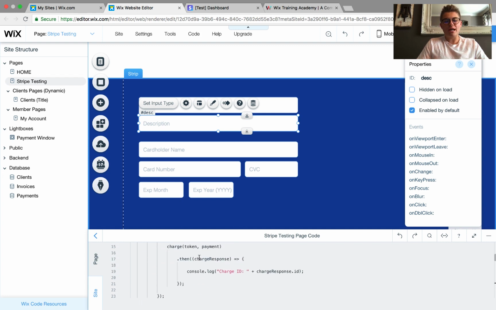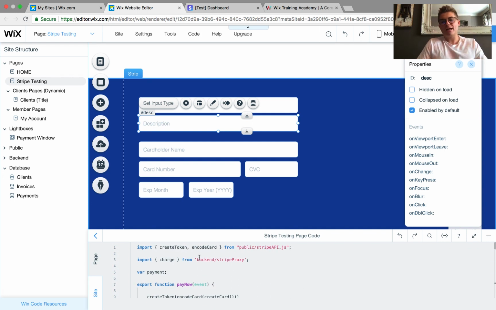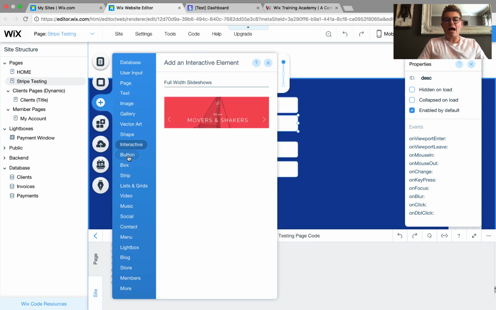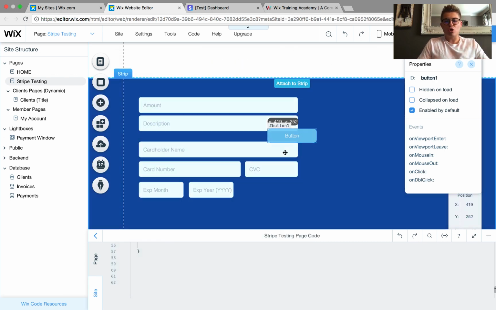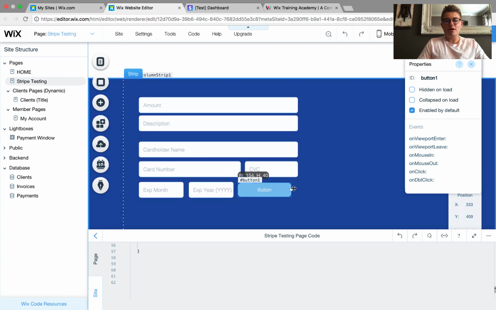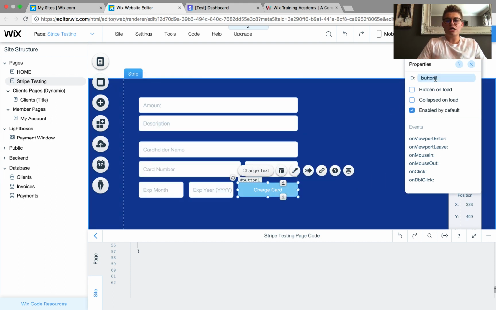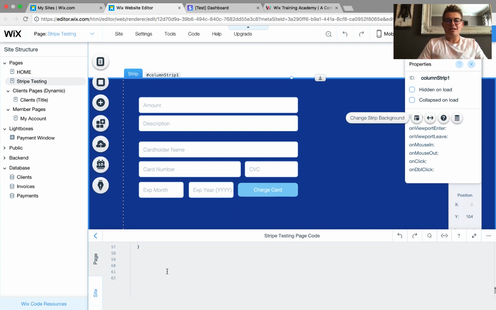So once those are done, and you made sure that they are correctly correlating with your IDs, we have a few things to do. We have to, one, add a button for our actual charge. So we have to be able to charge the card. So we're going to add a button here, and I'm just going to name it charge card. So our button's going to be charge card. I'm going to change the ID right here to charge card. Now, what needs to happen, and these are those functions I was telling you about, is when someone clicks this button, a function has to be carried out.